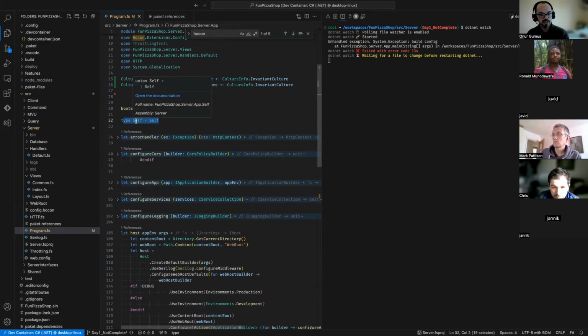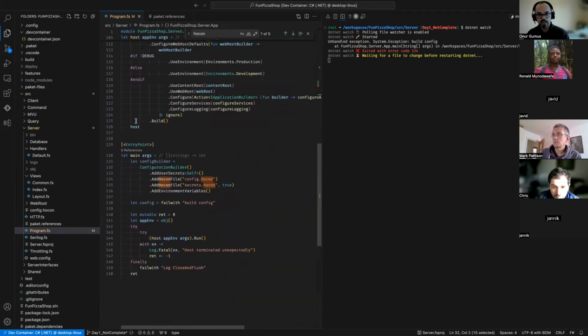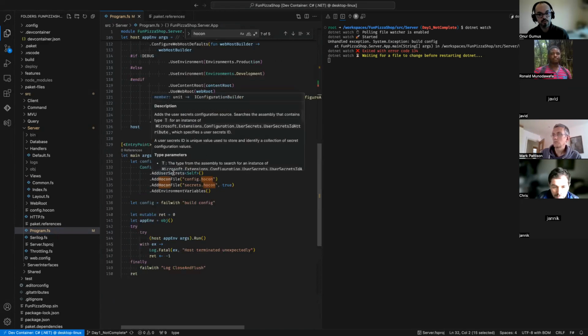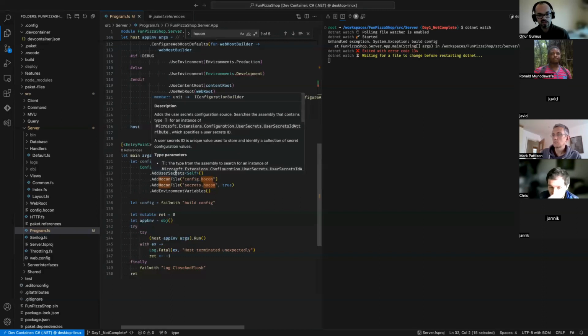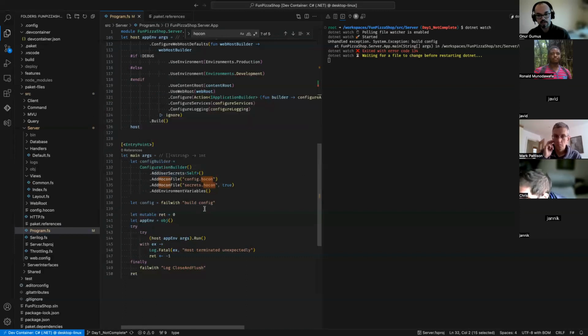This is just an arbitrary, fictitious type. It's never used. The use case is that AddUserSecrets requires you to point it to the assembly. So I just use this to tell ASP.NET, hey, this is the assembly you need to check out. Because with AddUserSecrets, if you don't use a user secret, that's not a problem. It just makes use of some sort of ID. So the answer to this is just config that.